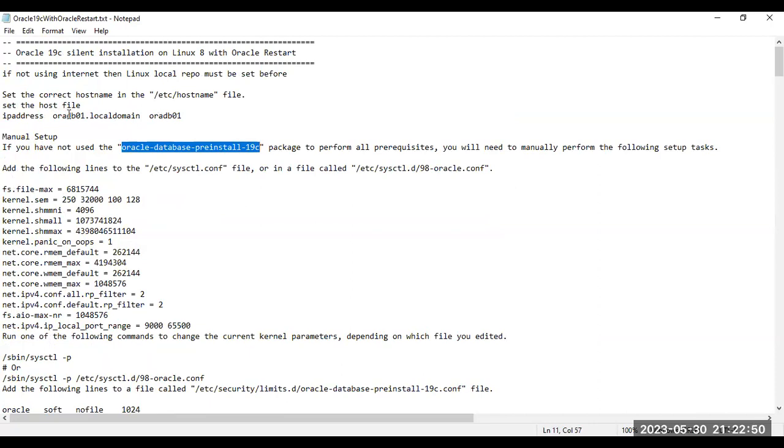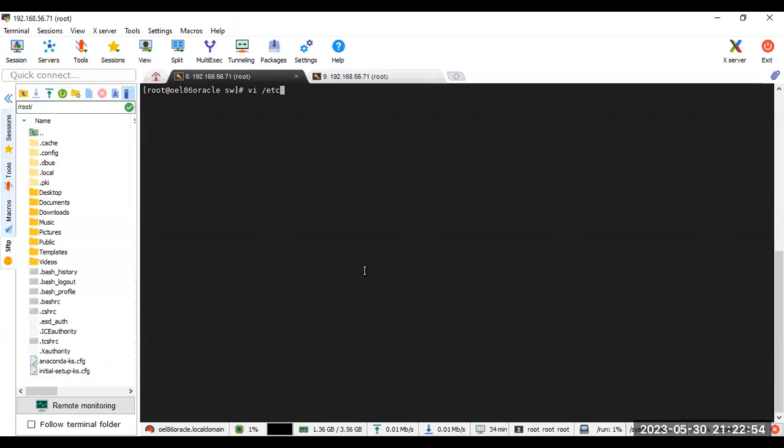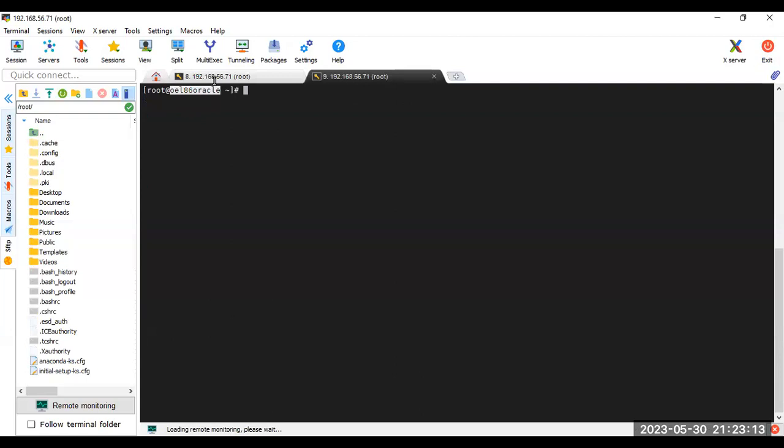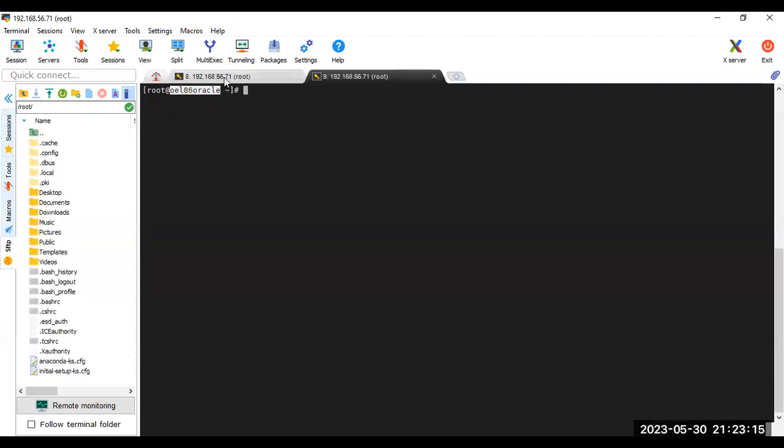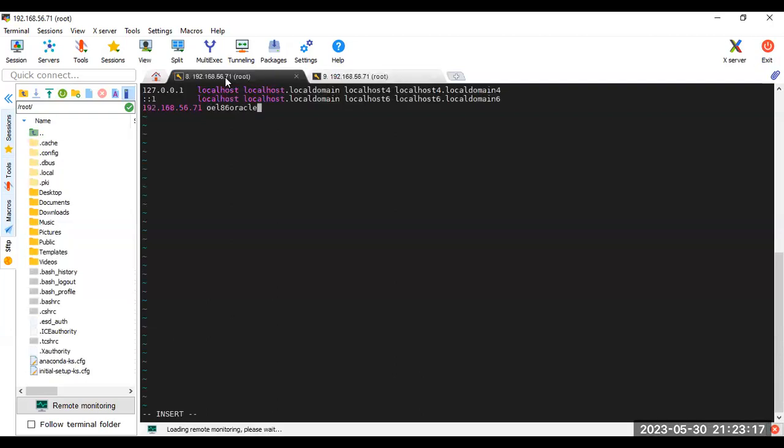whatever IP address you give, make sure that it is in the /etc/hosts. So our IP is 192.168.56.71, and the machine name is, with the .local domain.